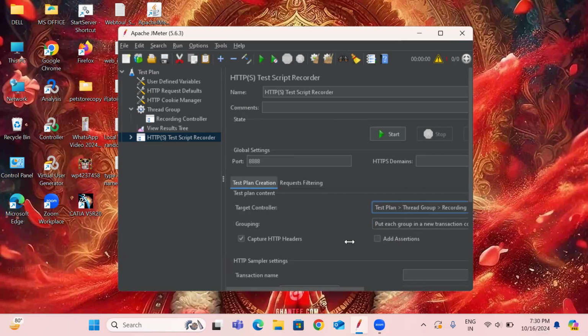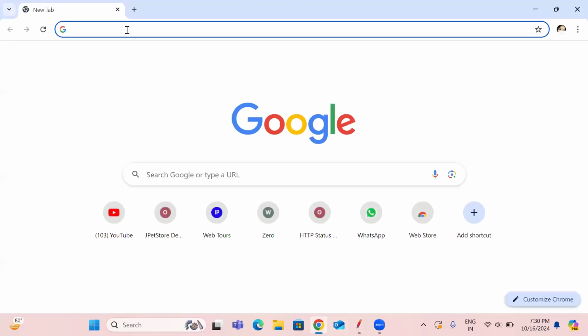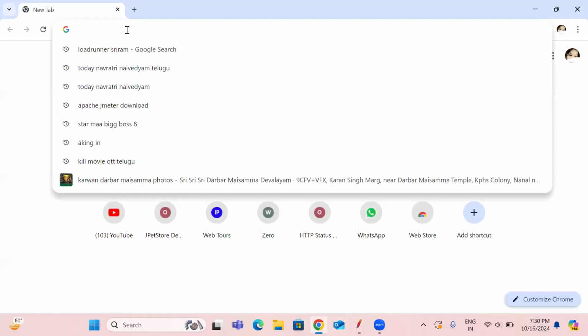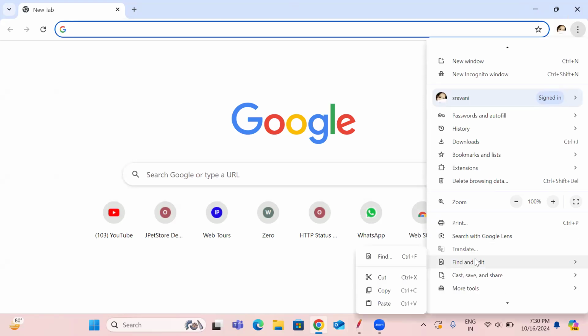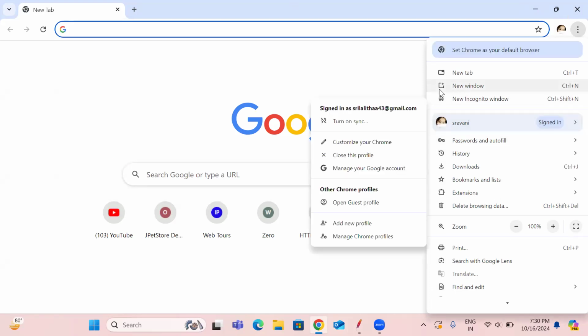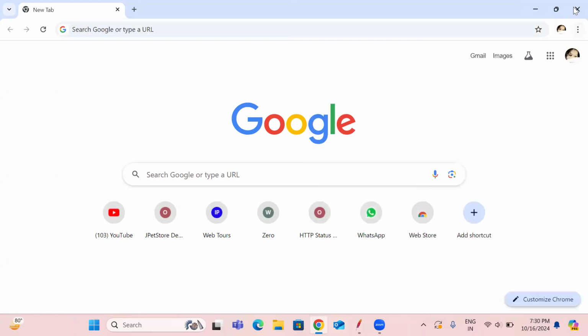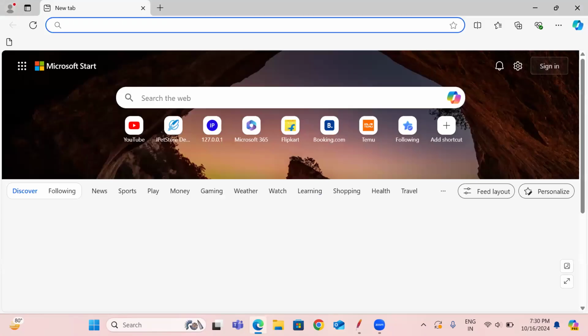Now you can go to the browser, any browser. Open the proxy settings first of all. The three dots are there, right? Click on that, then Settings.